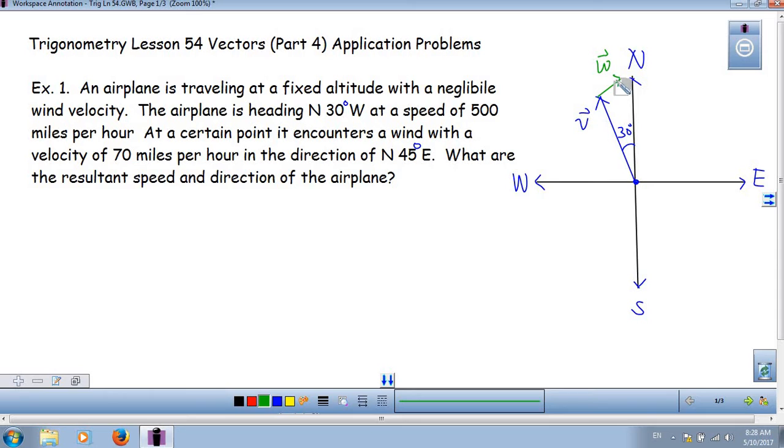I'm going to use W, and we want to find the resultant vector of the airplane: the resultant speed and magnitude of the airplane once the wind kicks in. Basically the airplane will be blown off course if it keeps the same heading, and that's why it's very important to constantly adjust. Airplane pilots have to adjust their headings when they deal with their course, and they have computers on board allowing them to do calculations very quickly based on all the information they have received.